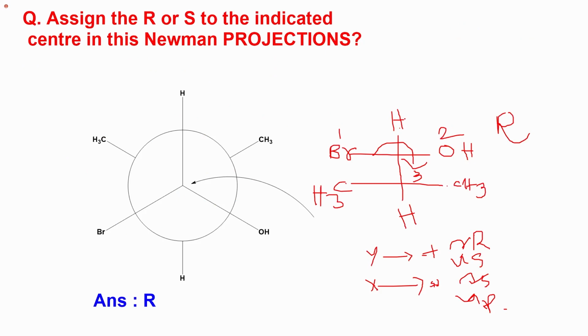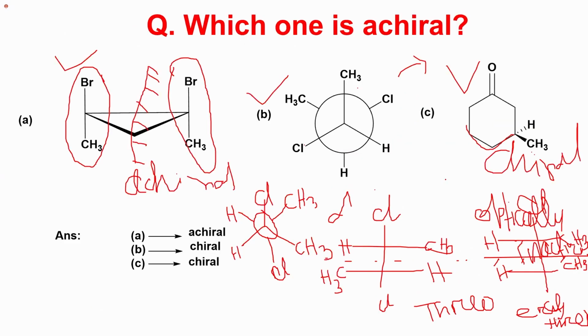And the Newman projection also, you can see. In this case, the back carbon has 2 CH3, the same 2 CH3. That means the same molecule, so the back carbon is not chiral. Only this one is the chiral center. So now you can see it is 1, it is 2, it is 3, and it is 4. Now you just count 1, 2, 3 clockwise. That means R.